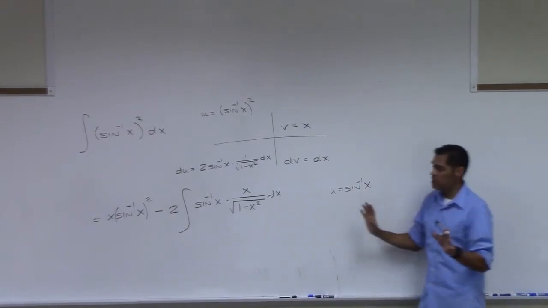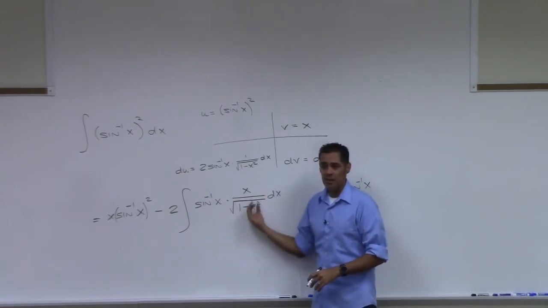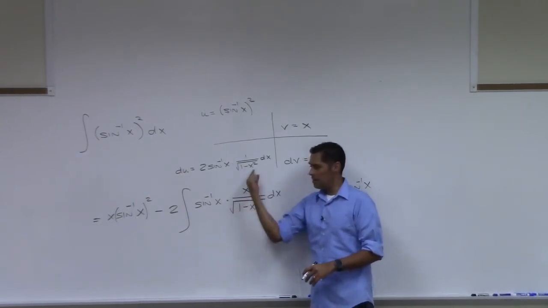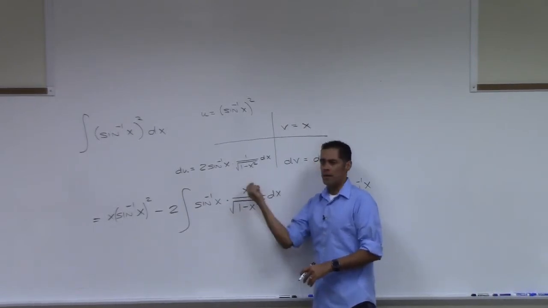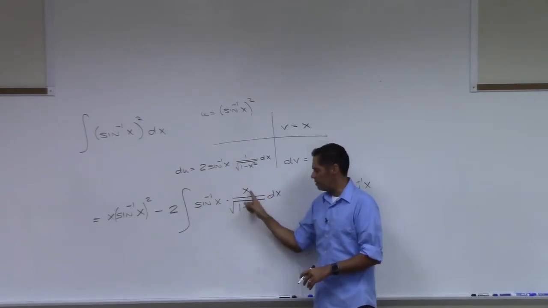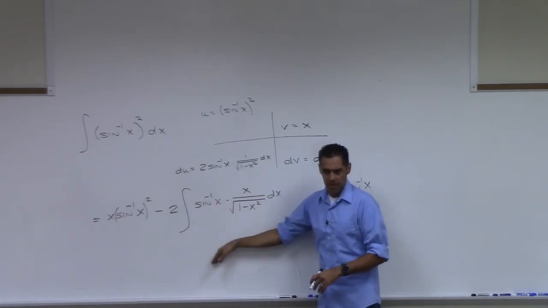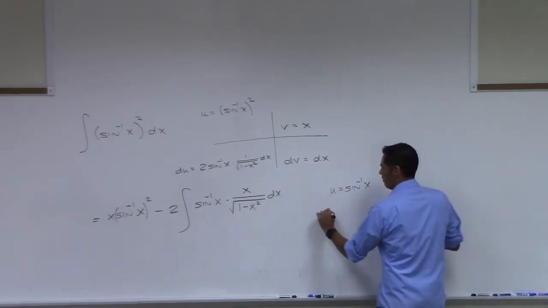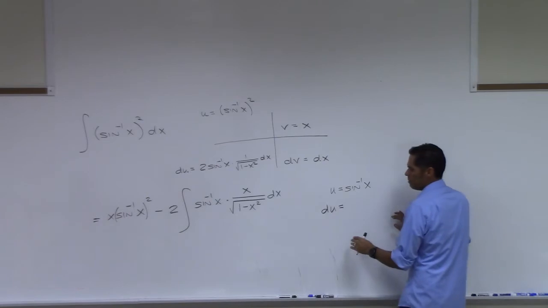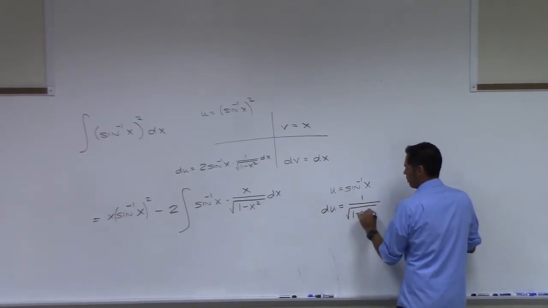Okay, we could go to integration by parts right now. We would do this as u again, and this is dv, and we'd have to integrate that. Integrating this would be a basic u sub, because you could do 1 minus x squared as your u. Then you'd get du, so that should be integrable. Then the derivative of that we should be able to get. But making this substitution, u is equal to arc sine of x, basic u sub, du would be the derivative of this, which is 1 over the square root of 1 minus x squared dx, right?